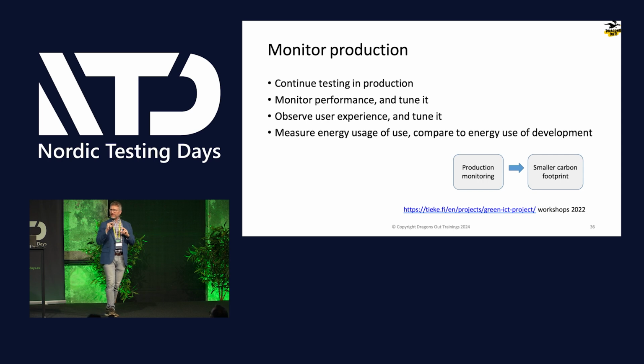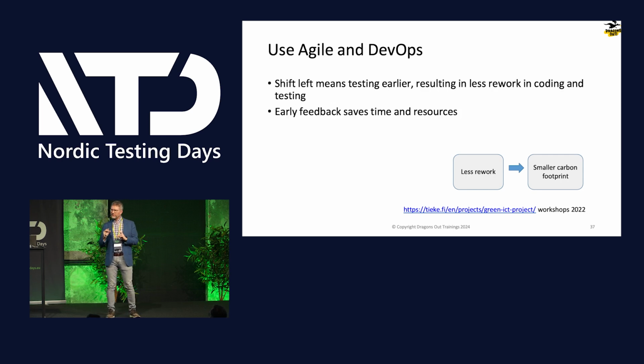In between the lines, there has been agile and DevOps, and these are good trends from a climate point of view, because you are doing things early. You have the early quality, and that from an environment point of view, as you remember, means using less energy. So these are good things to adopt from a climate point of view as well.